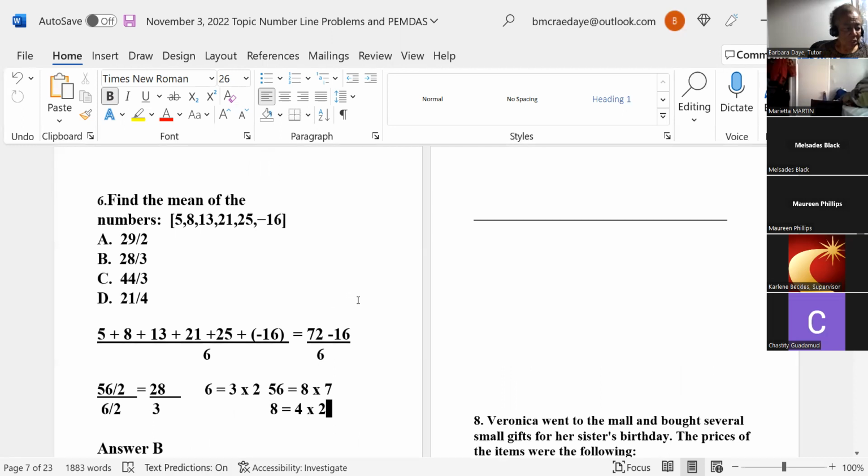Now, is there any questions, any doubts, anything I need to explain further on number 6? Can you make me see it, please? It's number 6. Find the mean of the numbers. Oh, the same number 6. Yeah. I will review again, because you explained it already. Okay, because you know how to find mean. If you're given items, you add up all the items, you divide by the number of items. And there's 6 items. And remember, when you have negative numbers, plus and minus means a subtraction, right? Yeah, Miss Babs. I did subtract.